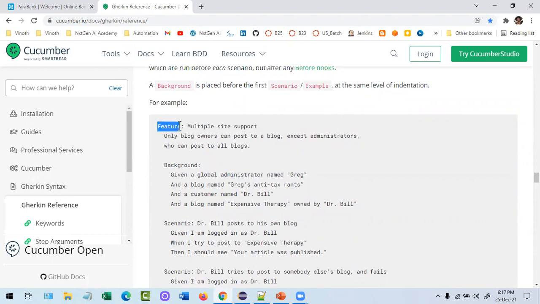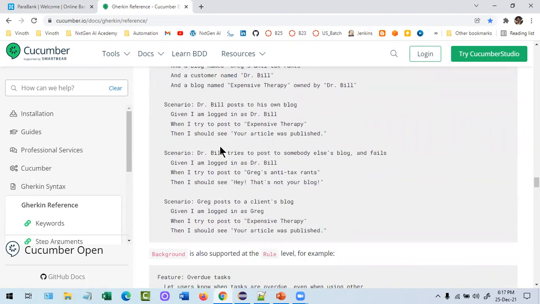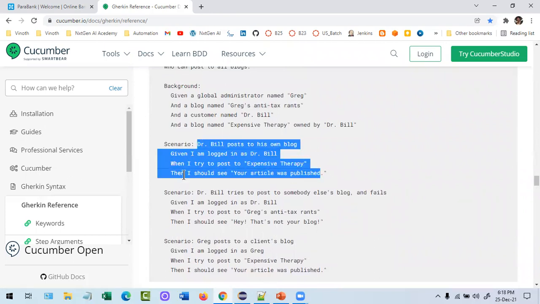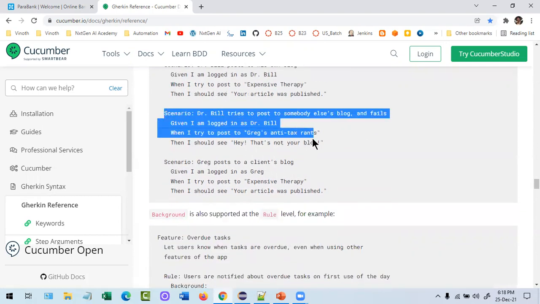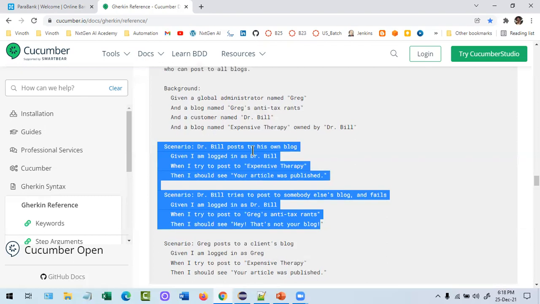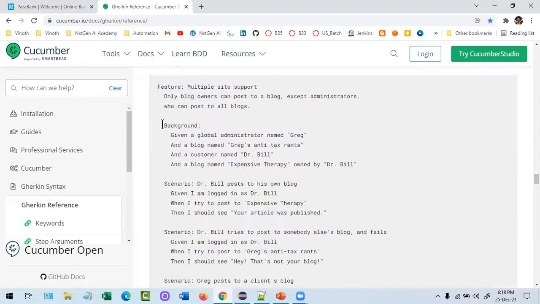Okay, now comes a few more. So we are done with the feature. And if you want to write a scenario, let's consider we have seen parabank. So successful login, invalid login. Like that, a positive scenario is there, a negative scenario is there. For that, you will have each scenario, scenario number like that. You will write that scenario using given, when, and then. For both the scenarios, the application URL is going to be the same. It's a common one, so I will put it under the background.